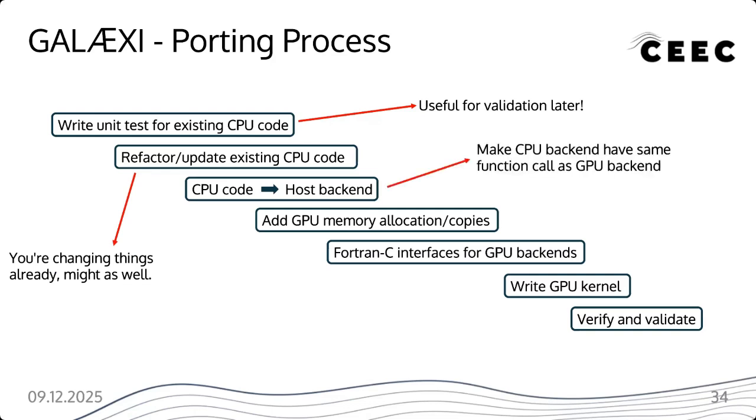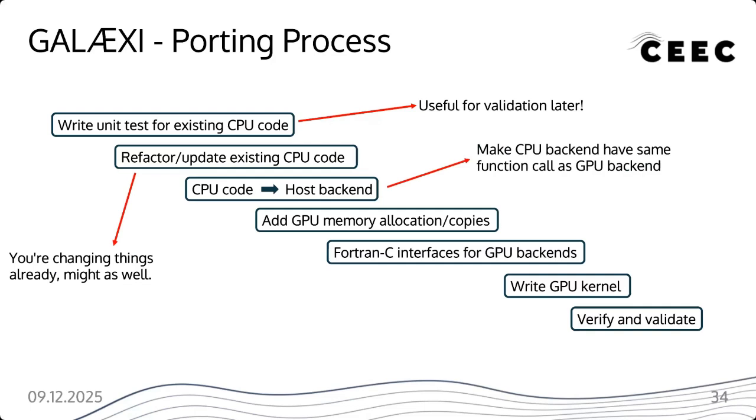Okay? The next thing you're going to do is refactor that Fortran CPU code to look like a CPU backend, right? Basically, turn it into the structure that I showed a couple slides back. You don't have any GPU code. That call to the GPU backend goes nowhere right now, but it doesn't matter, right? You're just going to build that structure and then again validate using your unit test, validate using any test problems that exist, right? And once you have that, you're going to start actually porting to GPUs, right?